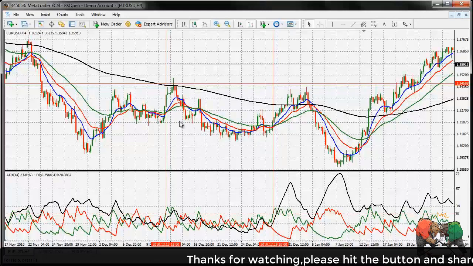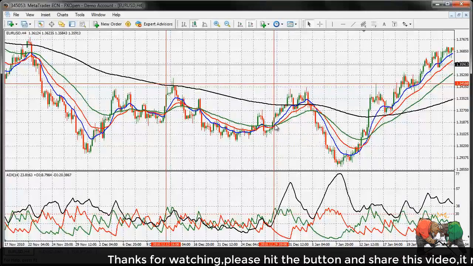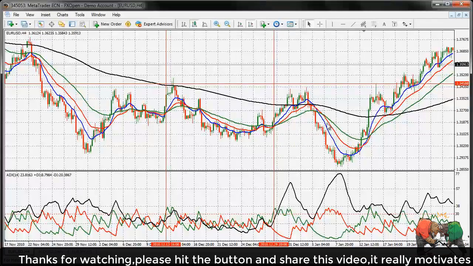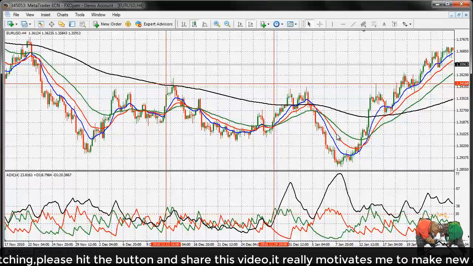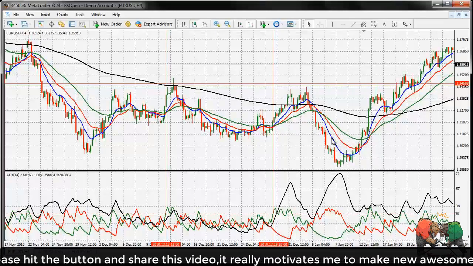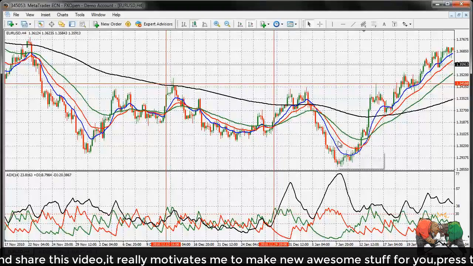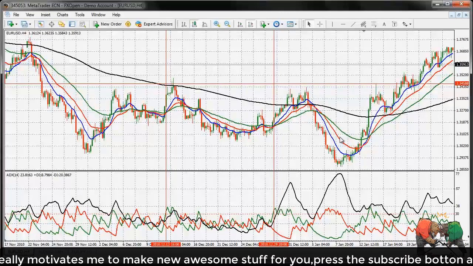Alright, also take a look at the moving averages. You see how the moving averages start to pierce away from each other? Well, the further away that these moving averages are from the currency price, or even from its own neighbouring moving average, like this one here and this one here, there's a bit of a gap in between each one. Well, the further away the gap is, the better.